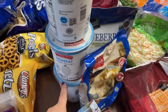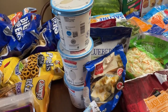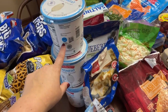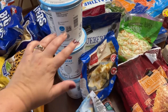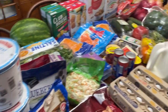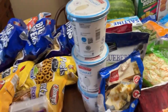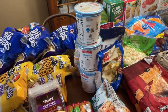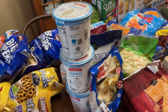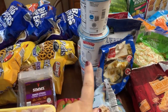I have 3 things of Greek yogurt, and the reason for this is that we are going through a lot of it right now. I'm also planning on making some 2-ingredient dough from Weight Watchers, which is the self-rising flour and then a cup, I think. And so if I'm doing a cup at a time, that's going to use up quite a bit. And like I said, that broccoli salad that I like to have, I use about 2 ounces of yogurt in it every time I make it. So besides me using it, the kids are also using it for snack. And then my 23-year-old is here, and she likes to put peanut butter and chocolate chips in hers and eat it as a snack. So we're going through a lot more of that than usual.